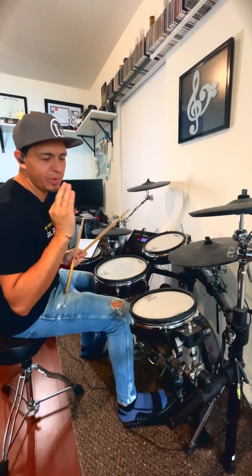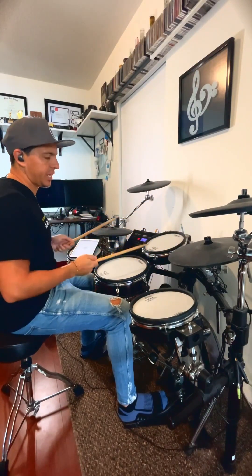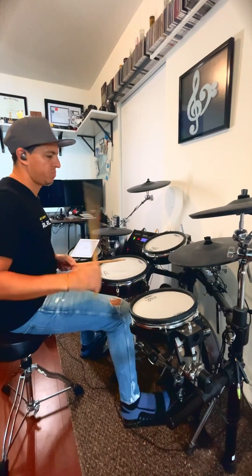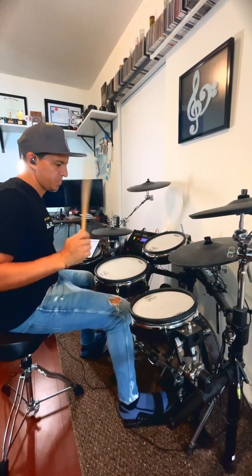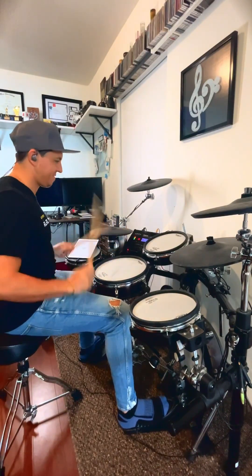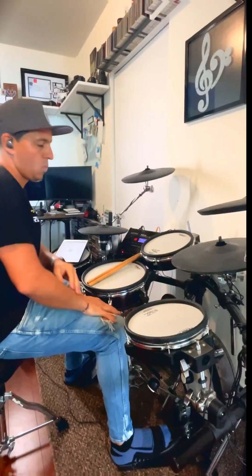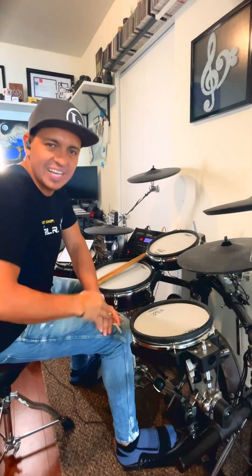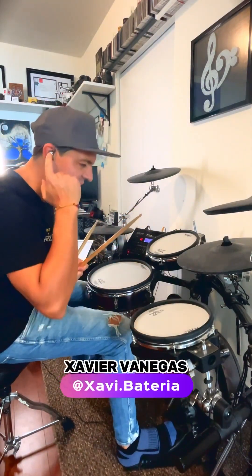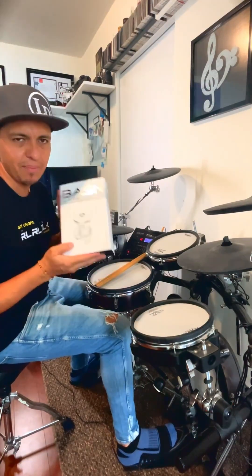Now testing with my electronic drums — sounds really really good. I like the crispiness of the highs, the cymbals sound really crisp. The low end sounds really good, and the mids with the snare sound full-bodied. These in-ears sound really really good — I'm really surprised. Sound amazing. Very recommended — the Basin MT Pro. Amazing product!